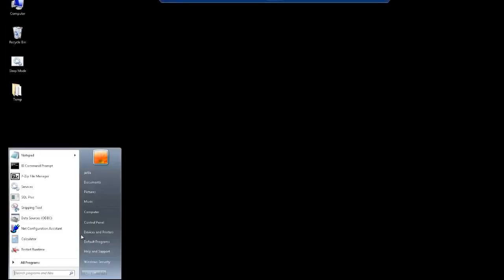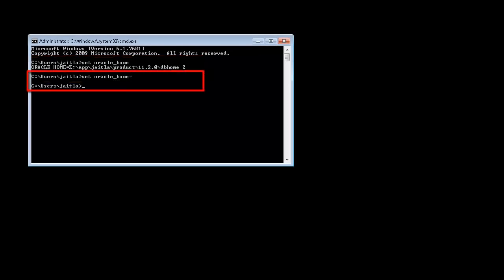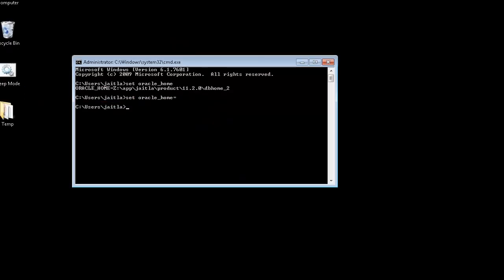Go to the command prompt. Type set ORACLE_HOME to see the variable's current path. And then type set ORACLE_HOME equals and leave it blank. As you can see, we now get a message saying that the variable is not defined.